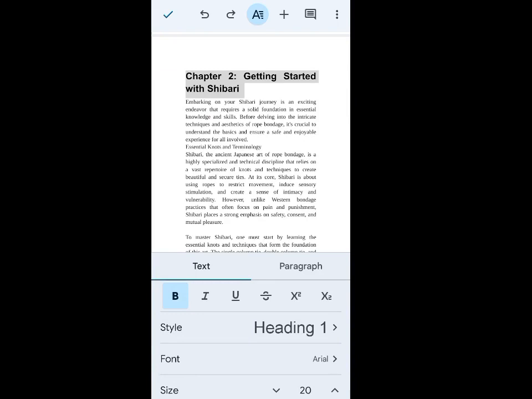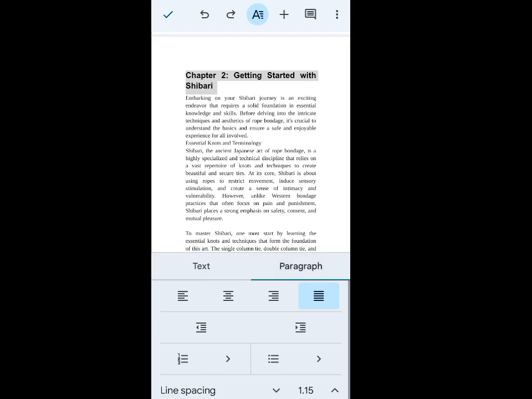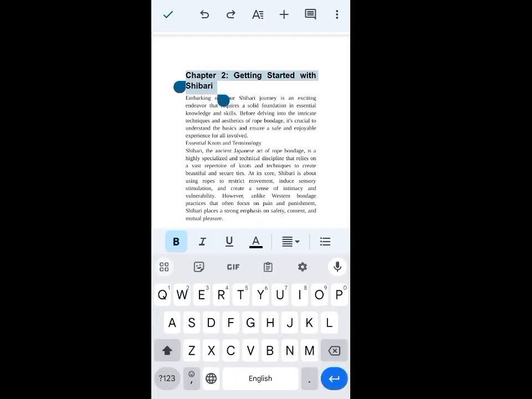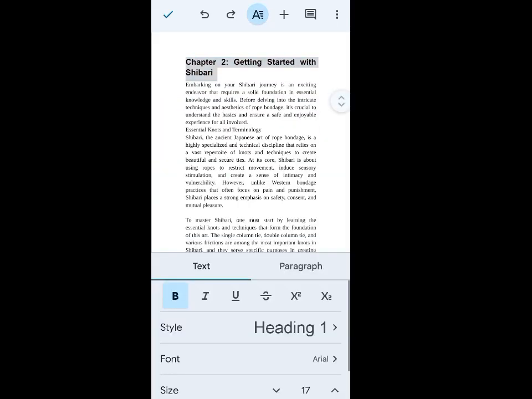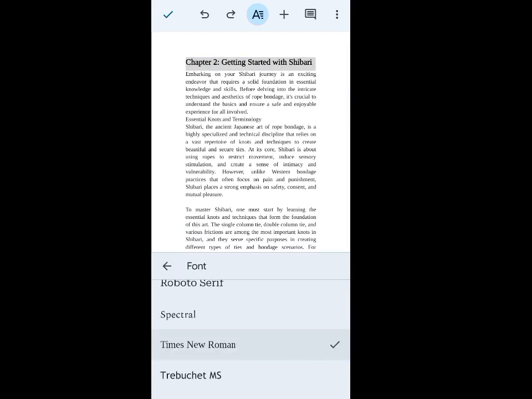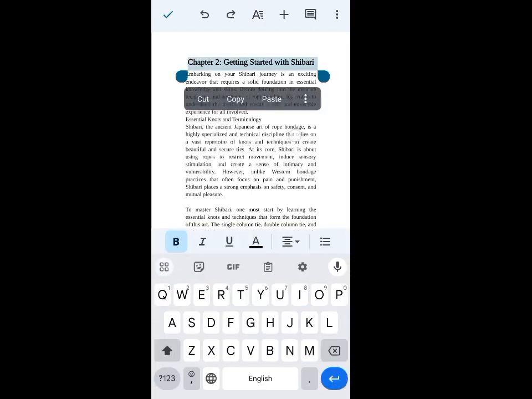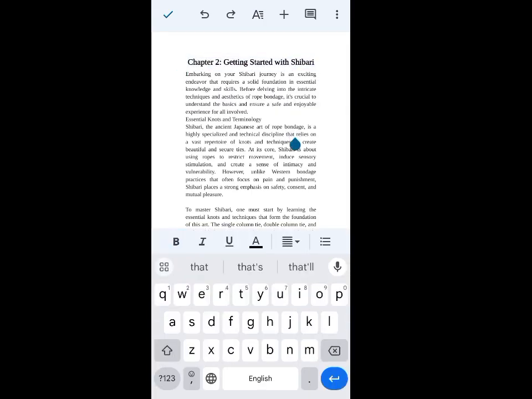If possible, you can reduce the size to 17, then centralize it and change the font style. That is how you are going to do it till the end of the work.